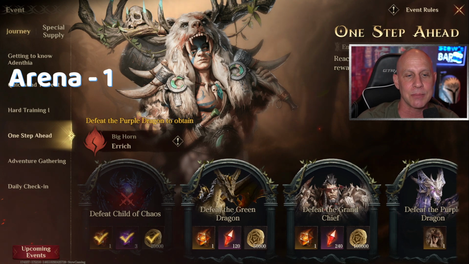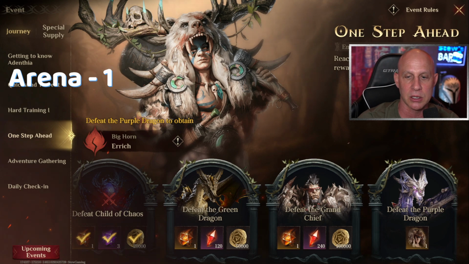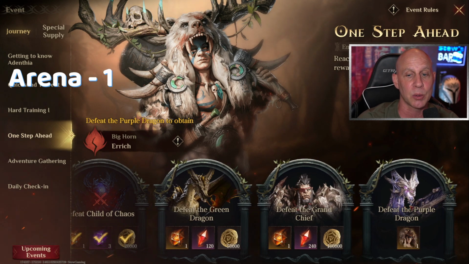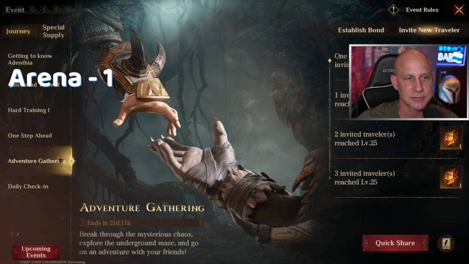This is going to take time. This is not something that's going to happen immediately. I think the green dragon is going to take a little bit to get to, not too crazy. Defeating the Grand Chief might take a bit longer, and defeating the purple dragon is going to take a bit for us to go and get this guaranteed legendary that they're giving us.